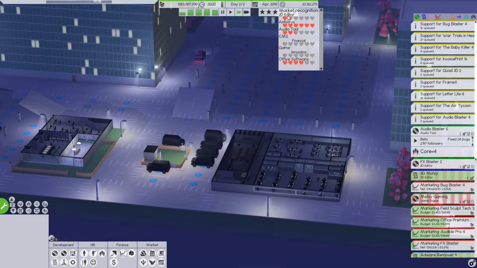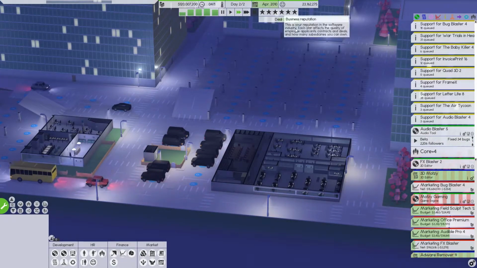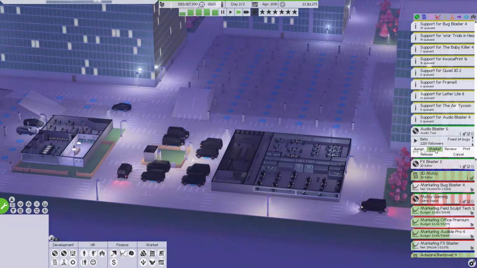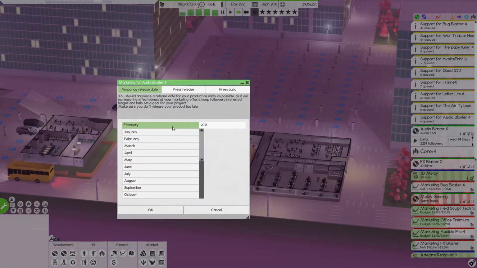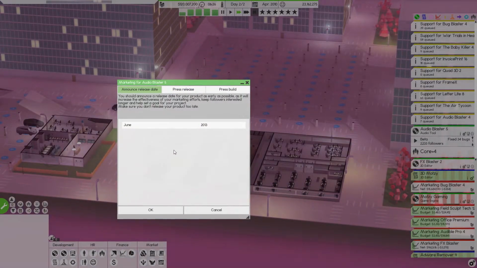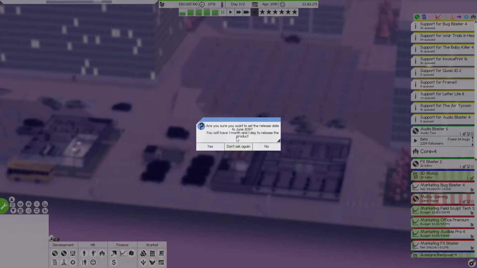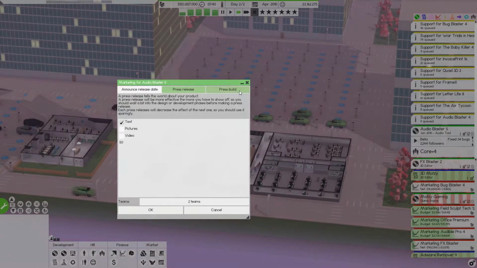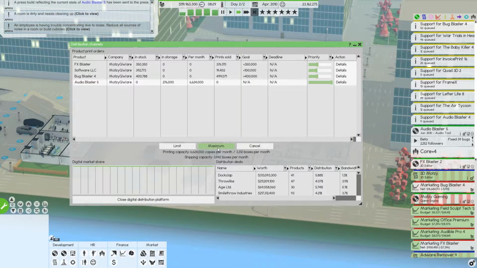Okay, we are at the very last part of April, so we're going to go May, June, so 2 months out. We're going to do a June release. It's not going to be the latter half of June, it's going to be the first half of June, so like 1 month, 1 day. June 2010. Yeah, 1 month, 1 day. That is fine. We're going to send out the press build. Go. And we're going to start our print job.